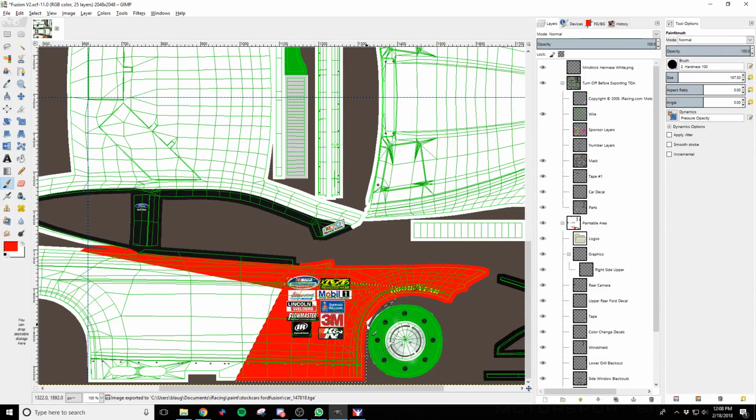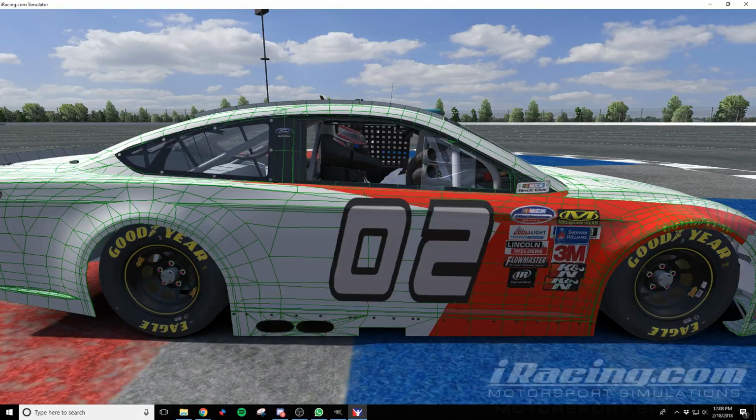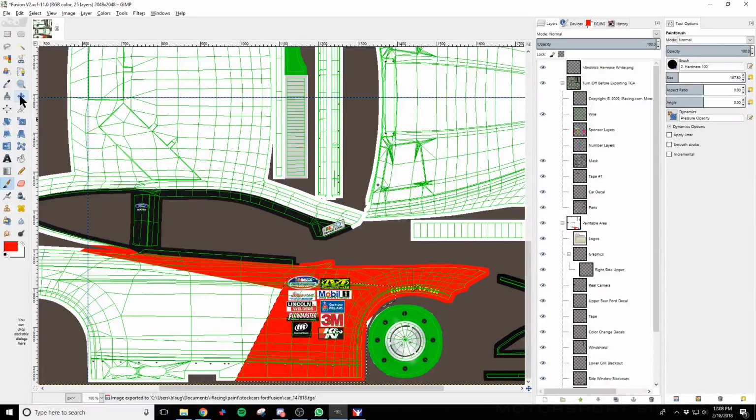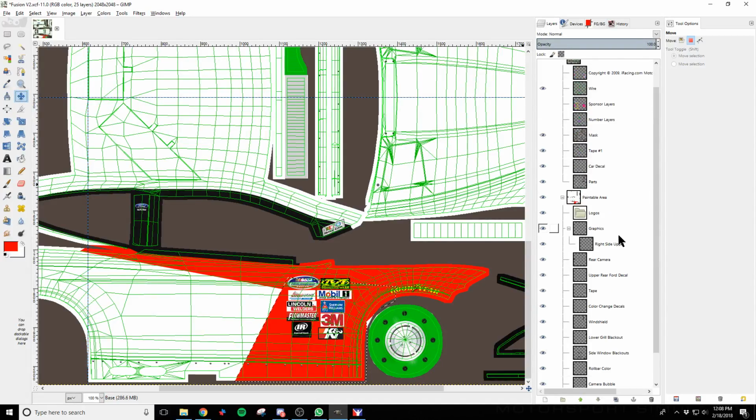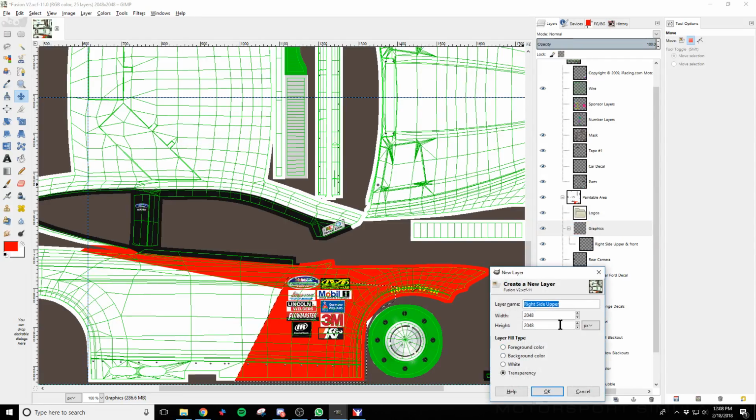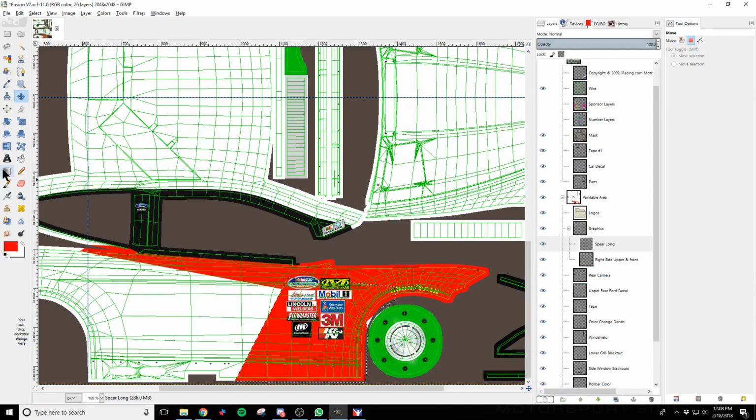Okay, so that's sort of the rake of what I'm going to be using here. Now what I'm going to do is create a sort of spear. I'm going to do that with a new layer. And by spear, I guess what I mean is just a long stab of color, kind of like what we were seeing on Almirola's car there.